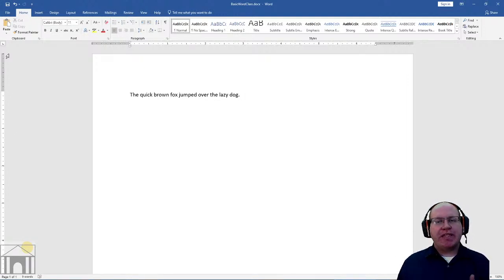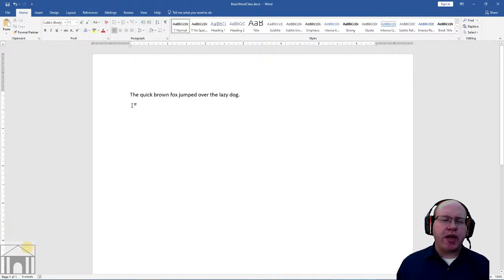Also, saving your document should become automatic. It should become your muscle memory. The more you do it, the more you'll remember to do it. Because you don't want to work for 2 to 3 hours on a Word document and all of a sudden have a power outage, or your computer crash, or Word crash, and lose all that work. By saving frequently, the worst that you'll lose is like 5 to 10 minutes of work, or 20 minutes, rather than hours of work. Granted, Word has better recovery options now, so sometimes when something crashes, you're not going to lose as much work if you didn't save, but it's always best to be safe and sure.